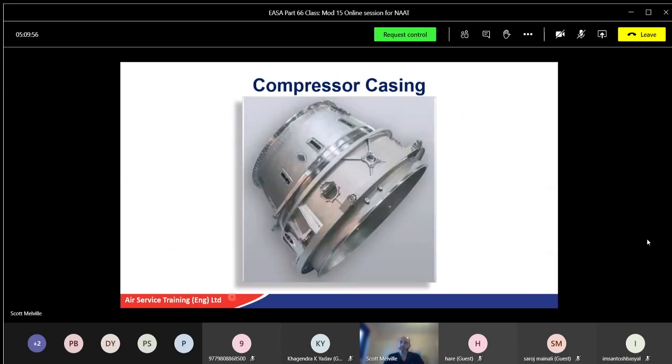Compressor casing, and that's the compressor casing itself. You're looking for things like leaks, damage again. Components attached to the casings should be checked for security of attachment, corrosion. Some compressors are made of magnesium alloy, so that requires special treatments. Magnesium alloy, you can't just go and treat it normally, you have to do a specialist course for that one.